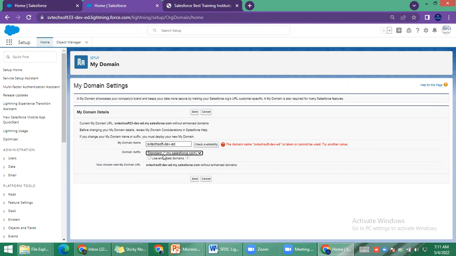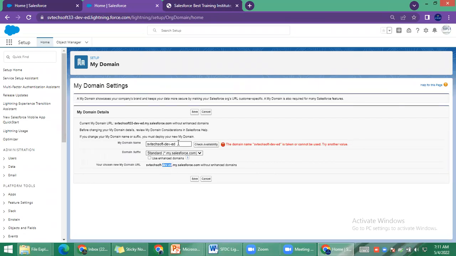Okay, for companies, they can log in directly by using the domain URL. There is no dev-ed in the domain suffix like that. Currently we are practicing in some developer orgs, right? Later on, it has to be changed directly to the company .salesforce.com. There is no dev-ed like that, especially in the Enterprise Edition or some Developer Edition.